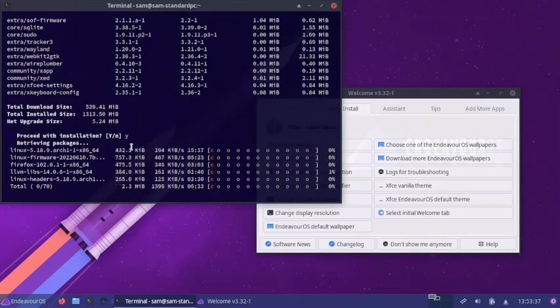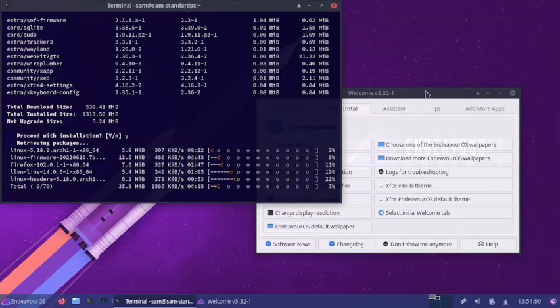Let us check out how the update goes on from the terminal. It is downloading around 5 packages at a time. Meanwhile this update is going on.